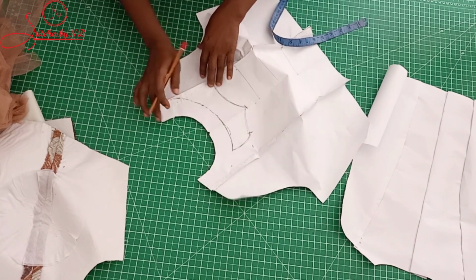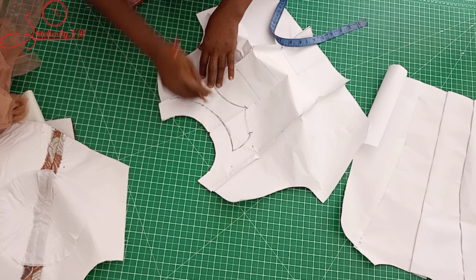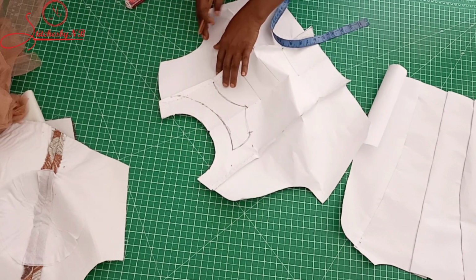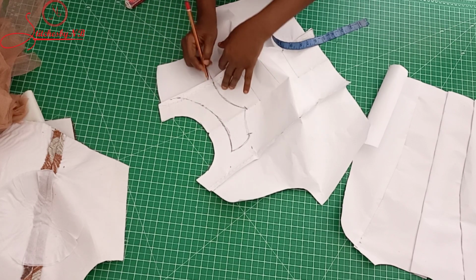I hope you guys are seeing it. Let me shade it very well so that you can see what I've done so far. From this point, I'm going to take it towards the armhole.